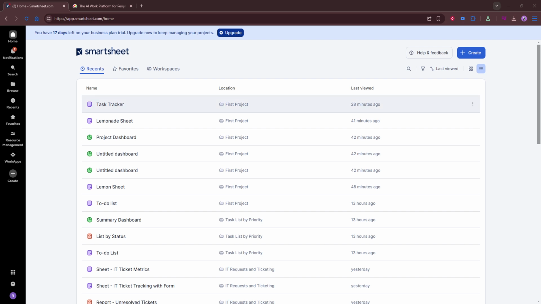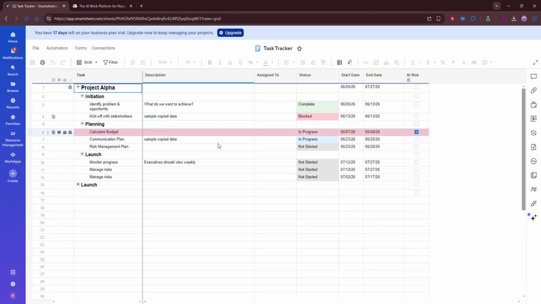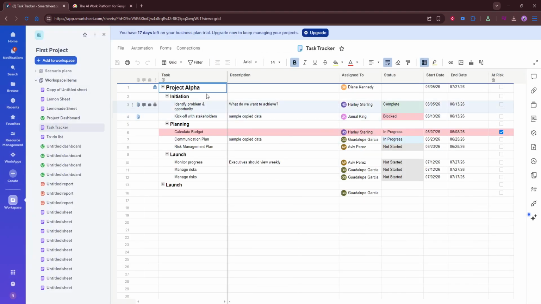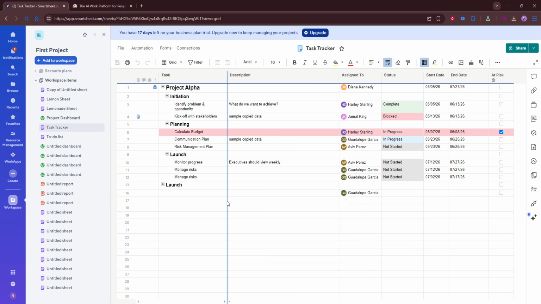Next, check the symbols, functions, column names, and cell references used in the formula. This helps you identify the building blocks. Symbols may include things like equal signs, commas, parentheses, quotation marks, and comparison operators. Functions are the named parts of the formula that tell Smartsheet what action to perform. Column names and references show you where the formula is pulling its information from.